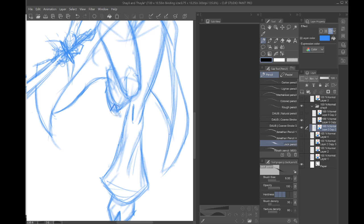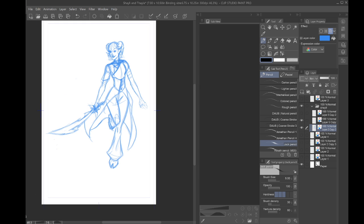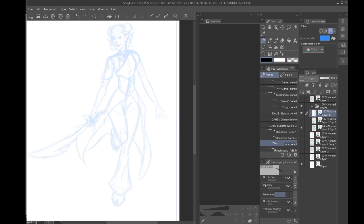I want to get her other foot. There you go. Okay, so I think that might be nice. Oh my god, stop turning off. Flip the image. Yeah, that looks good. Okay. I should probably merge the layers that I am done with. There we go. And then merge with the layer below. Alright, so now it's all on one layer, yay! Don't really need that anymore. One more layer. And then lighten that up. Okay.